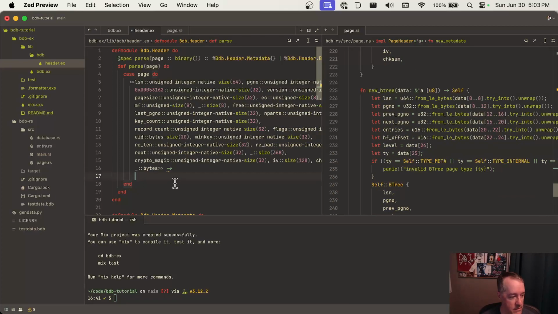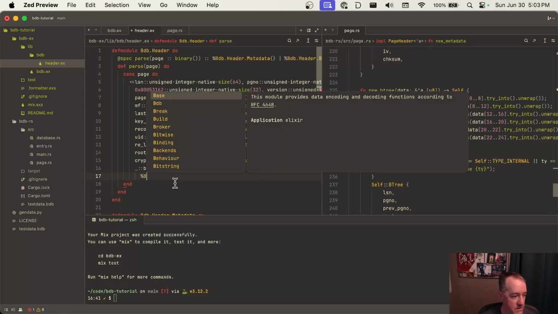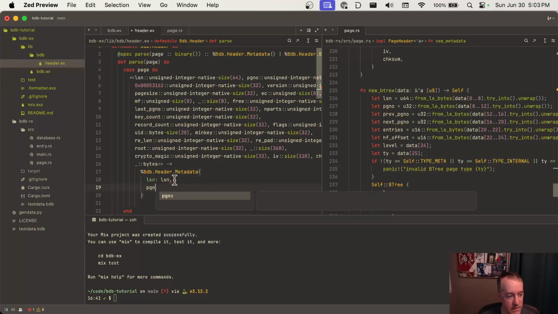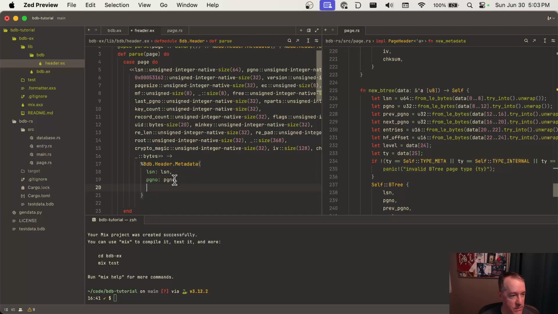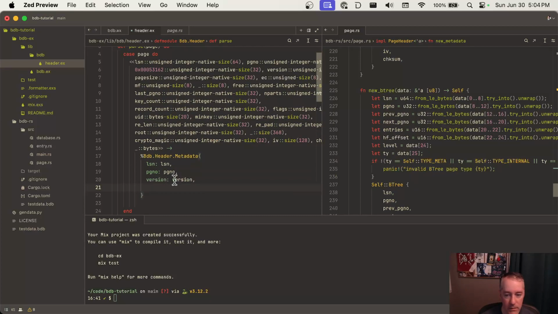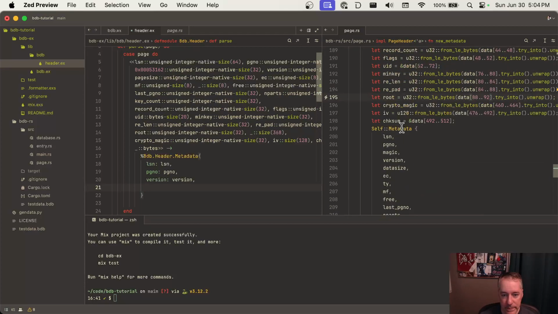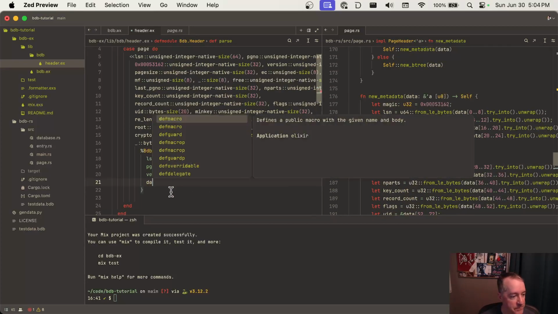So I'm just going to say BDB header, and this is going to be rote stuff. I've named them the same thing that they should be named, so unfortunately some kind of boring coding right now.